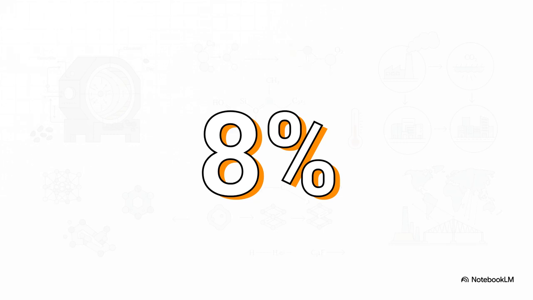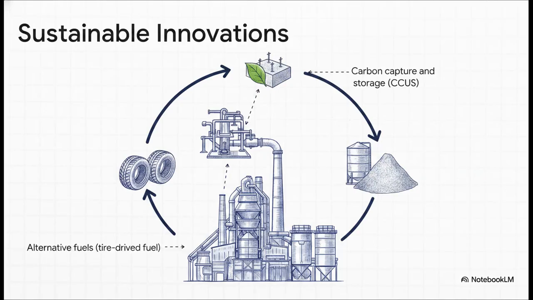Remember that calcination equation, where the calcium carbonate breaks down and chemically releases CO2? Combine that unavoidable chemical release with burning massive amounts of fuel to reach 1450 degrees Celsius, and you get a pretty massive carbon footprint. When you consider that concrete is the second most used resource on Earth, well, that 8% translates to an immense, almost unimaginable volume of emissions. But hey, the story certainly doesn't end there.